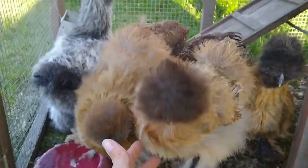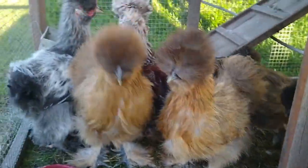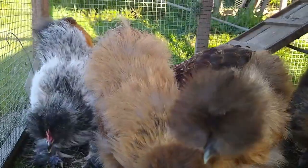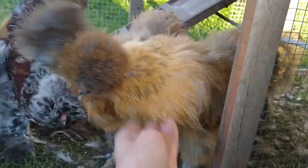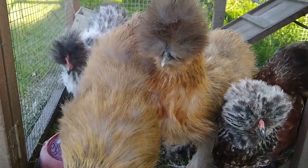I don't know if you guys saw that, but the turkeys like to peck my fingers while I move it. They seem to think it's a worm or something. But the tricky part is actually to move the ones that don't have bottoms on them because I don't want to get their feet caught or anything. But you guys might like to see my poofy little chickens. Hey, don't peck me. Pretty cute looking. They're trying to escape. Excuse me. They can't see much, so all of the feathers are covering their eyes.